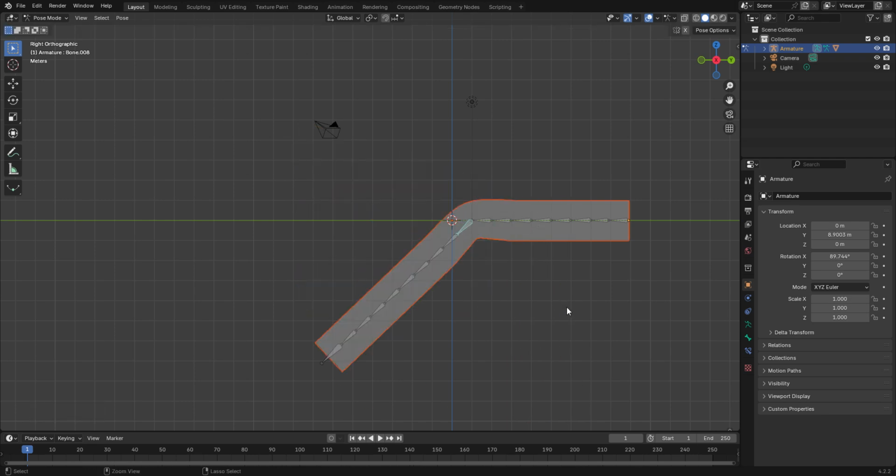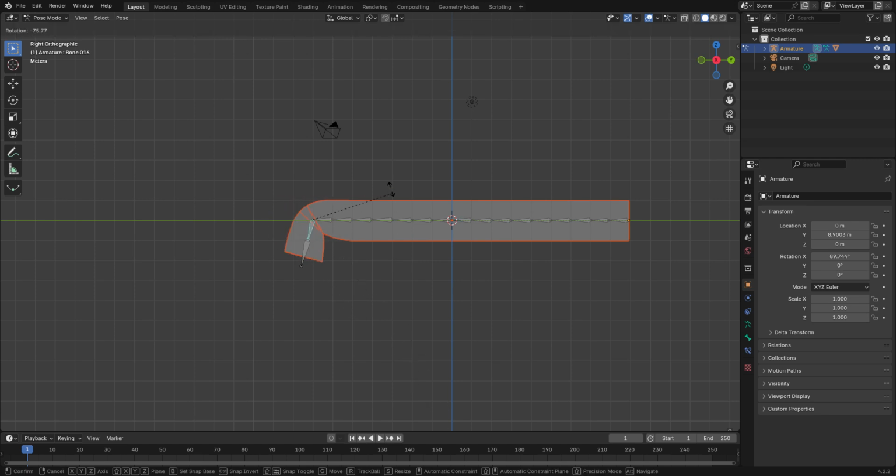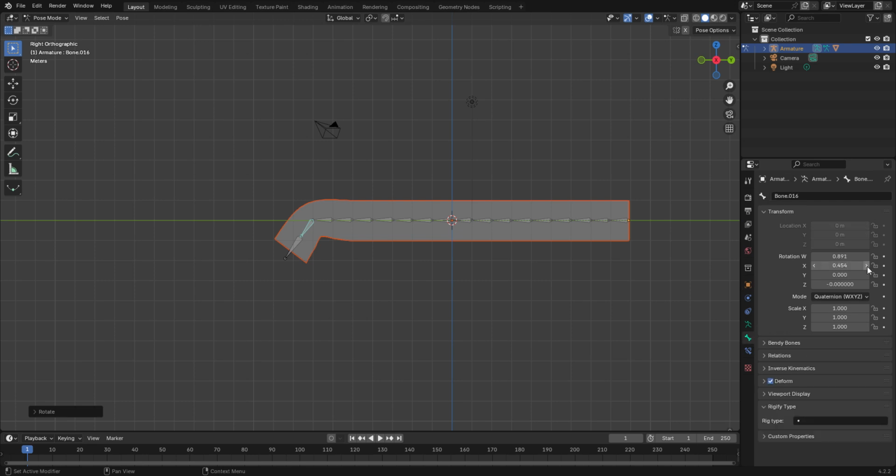Once we start to create more complicated meshes like humans or cats or dogs or monsters, it'll be important to know what is parented to what. Now, I can go ahead and animate this. In fact, if I go over here into the bone properties, you'll see each one of my bones has a property that I can move around and animate much in the same way we've been animating our objects in our scene.